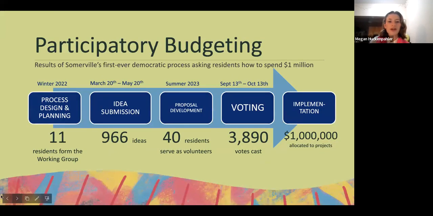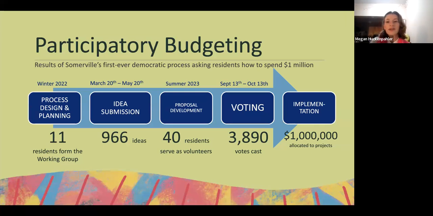To give a refresher on this process and where it began, I want to walk through the 5 stages and remind folks of where we've come. We approved the funding last June as part of the budget process. And then we had a residential group with 11 volunteers design it, give input, and focus on 2 values that they kept coming back to of designing it with transparency and inclusivity in mind.